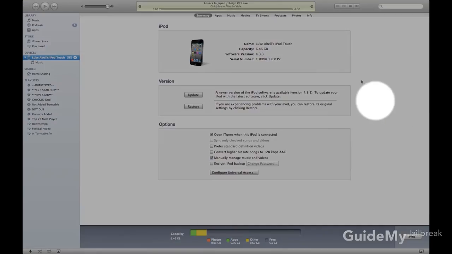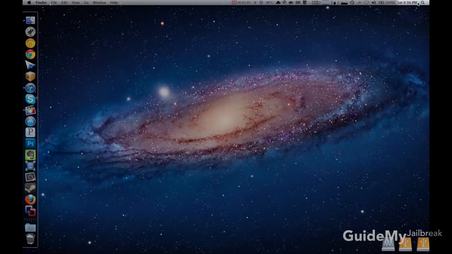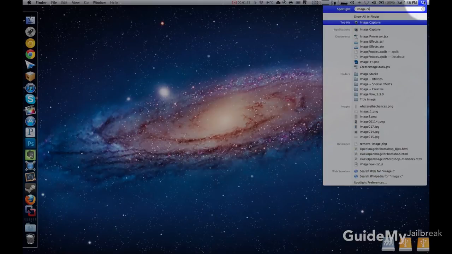The next thing you want to grab is your photos. We're going to show you how to do it with a Mac or a PC. We're Mac fans, so Mac's up first. If you have a PC, go ahead and skip the Mac part to the PC part. If you're on a Mac, go ahead and minimize iTunes. Click on the Spotlight button, type in Image Capture, and then click Enter.